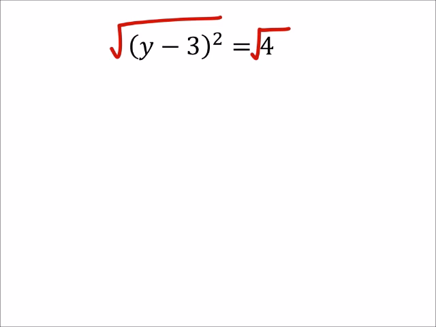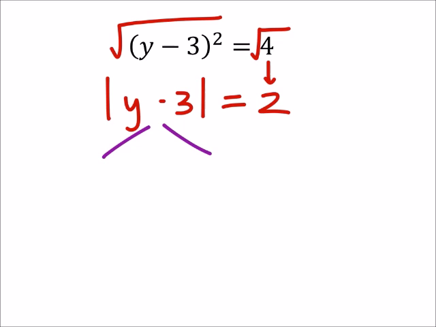Okay, now that is gonna give us two answers on that, right? Because now I have the absolute value of y minus 3 equals the square root of 4, which really is 2. Right, so I can separate these now just like I would with the regular absolute value.